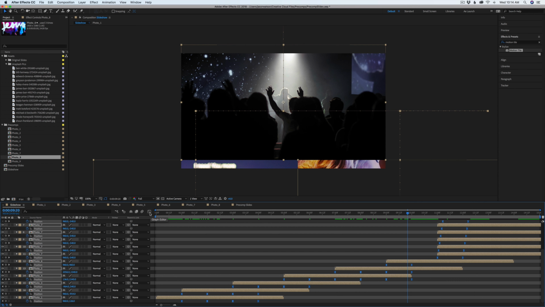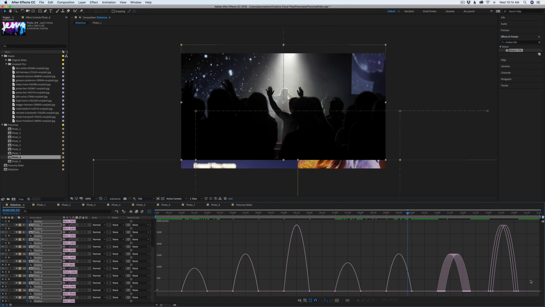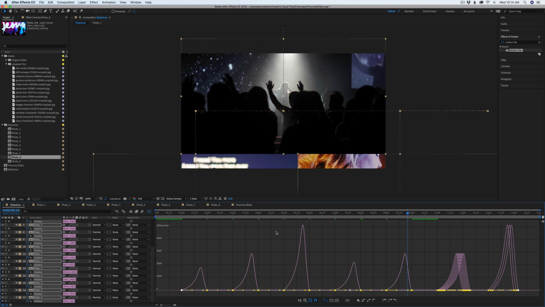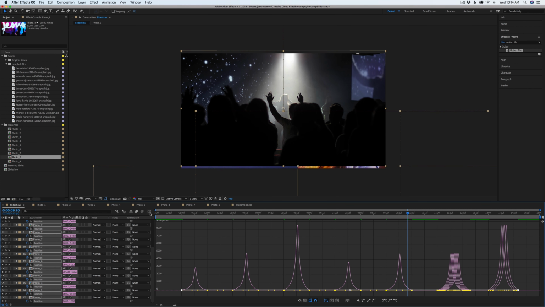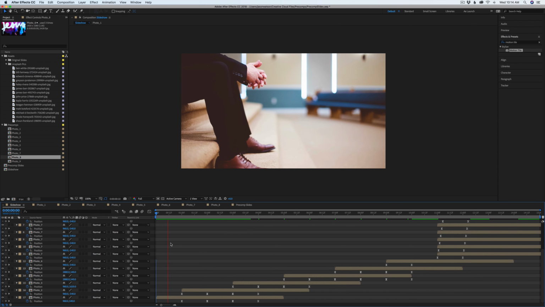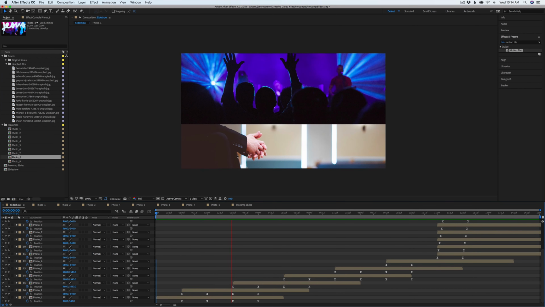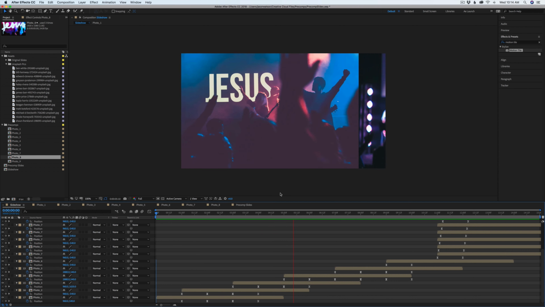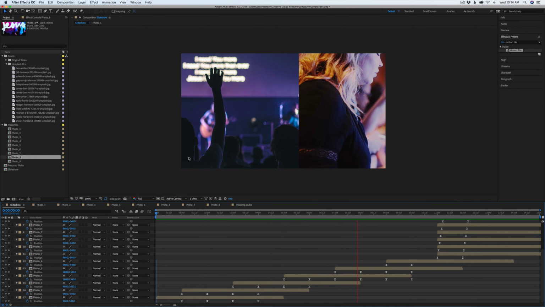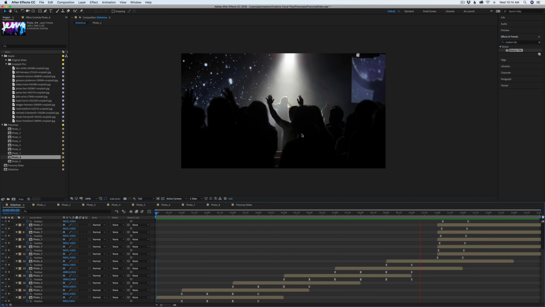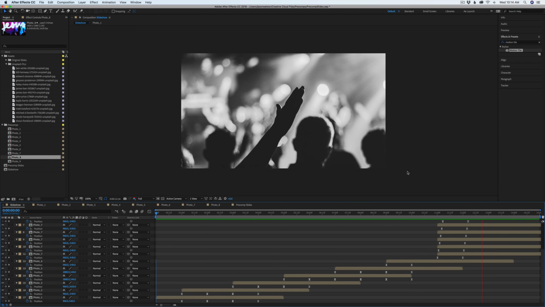So go to your graph editor by clicking on this icon, and then select all these points, and if you drag on this side, it will adjust all those sides of the keyframes. And if you do the same, let's select them all again, and do the same for the right side, it will do the same thing right there. And so that should help quite a bit. So as we play it back, you can see we get some much better smooth animation going on. It looks a lot better, a lot more dynamic, because there's a distinction between the start and the middle and the end of the animations. So it just looks really nice.